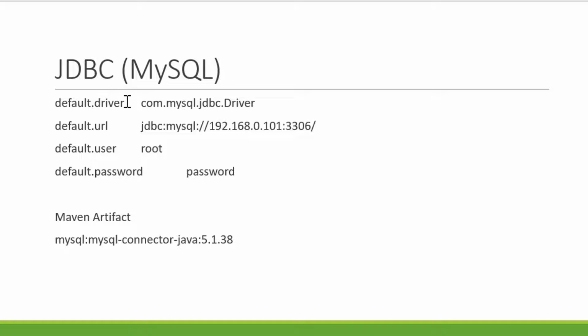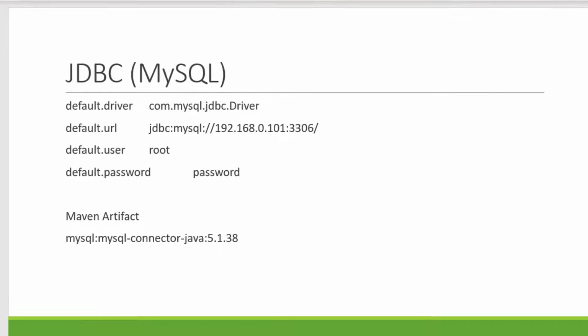I need to provide the driver details. What is the driver with which I am going to connect, where the database is running, that is the IP address and the port at which it is running, the user ID and the password. I need to provide the Maven artifact from which it is going to get the driver. Let me go ahead and configure.